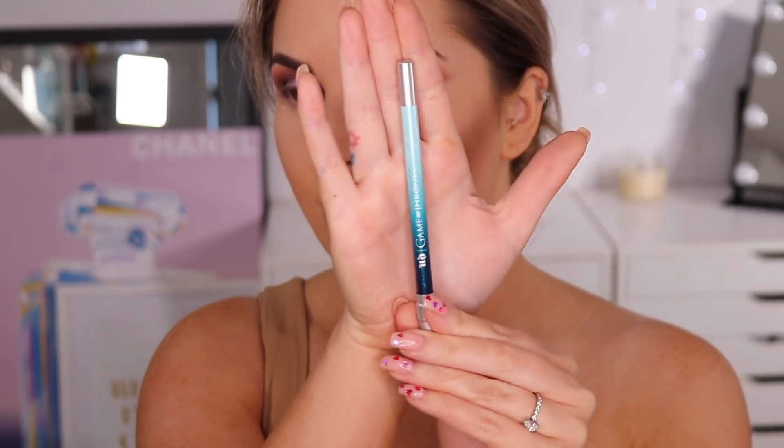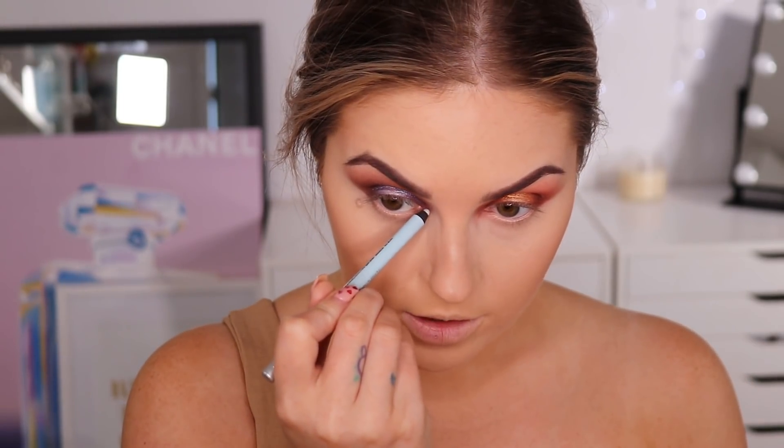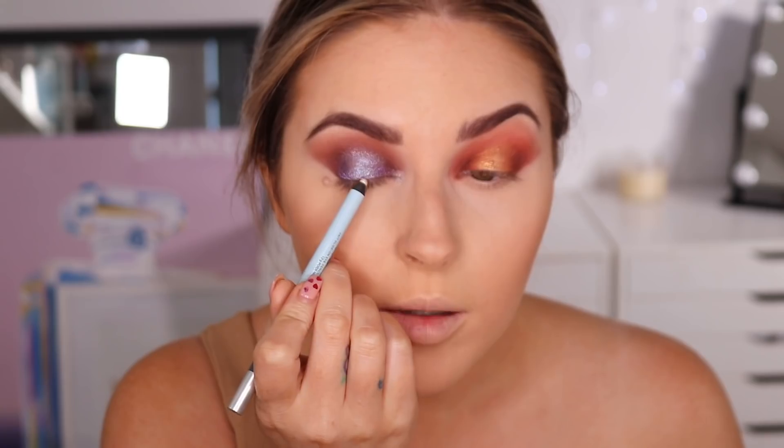First we have the Night King — it's like a gradient effect packaging, a really rich deep blue with a bit of shimmer, almost like a greeny-blue, very pretty. Next up is Winterfell Snow — this one is a white color with a purple duochrome, it's got a blue and pink reflect. I'm going ahead and putting a little bit of this just right on the inner corner as my inner corner highlight. It's very creamy and pigmented. You can see a little bit more of the lilac on the actual eye.